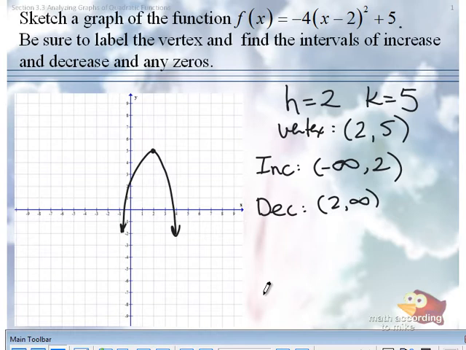Notice that we don't need a picture to answer that question. Because where else do we see a 2 on this screen? The x coordinate of the vertex. So when it opens down, it increases then decreases. If it opens up, it decreases then increases.